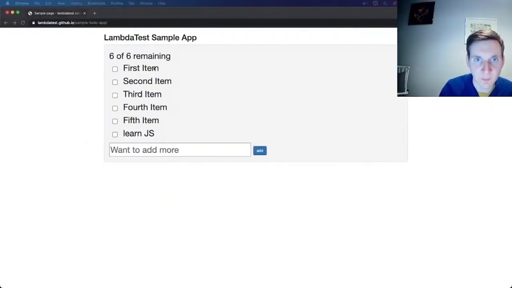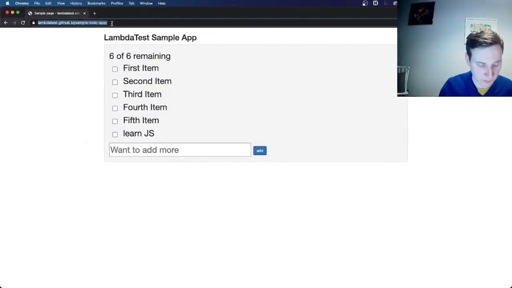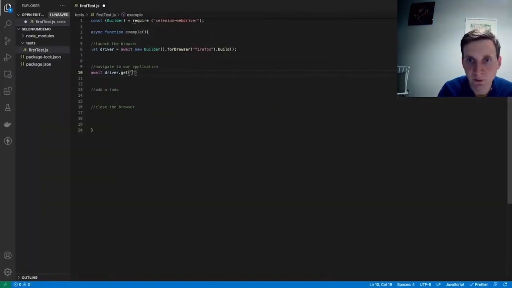If I go back to this page here, this is our endpoint, so I'll just copy this, go back to our test and paste it in. So now we have our endpoint that we wish to navigate to.